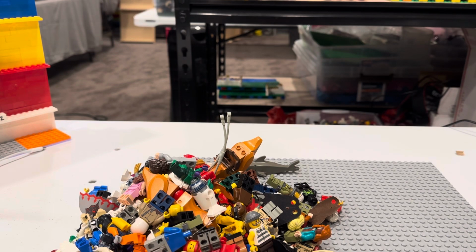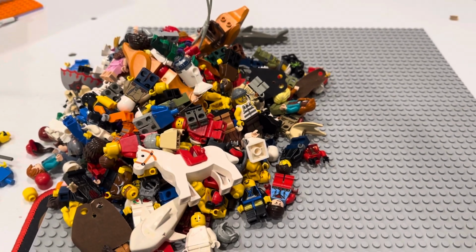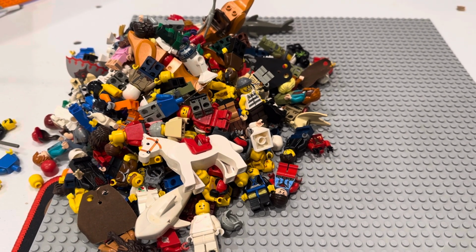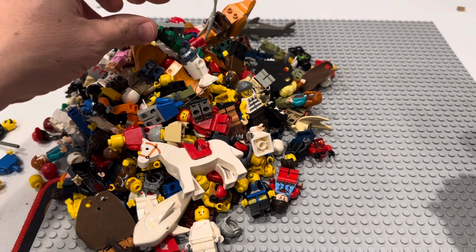We will be selling almost all of this stuff in one of two places. Parts and pieces of figs go to Bricklink. If you are in need of fig parts for finishing off figs for resale or for personal collection, I have thousands of fig parts in my Bricklink store. You should check it out for sure.